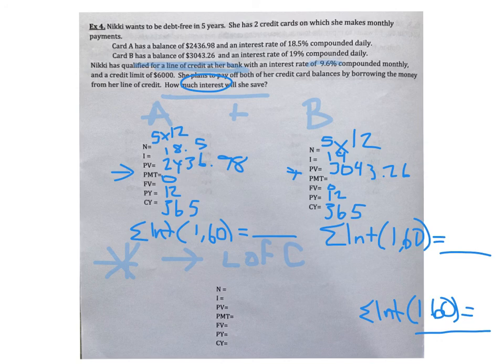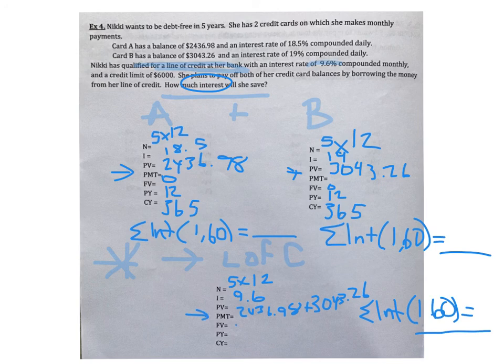I can quickly fill in this one too. So the interest rate is 9.6. She's doing the 5 years for this loan. So this loan would be just paying off both the credit cards. To get the PV, how much she's going to borrow, we would need to add the 2 credit card costs together. It's about $5,000 she's borrowing, because that's what she's going to be paying off her loans for.